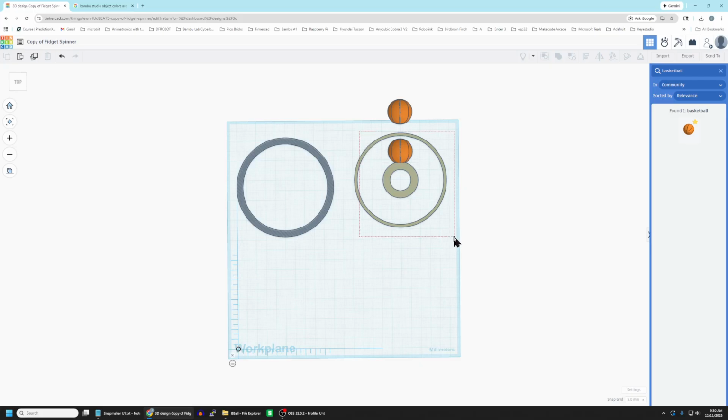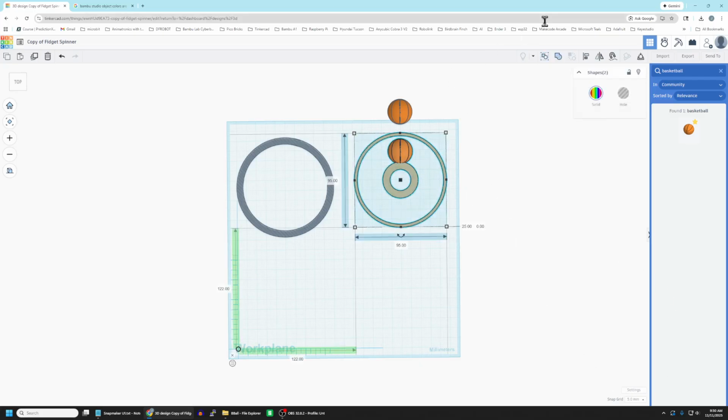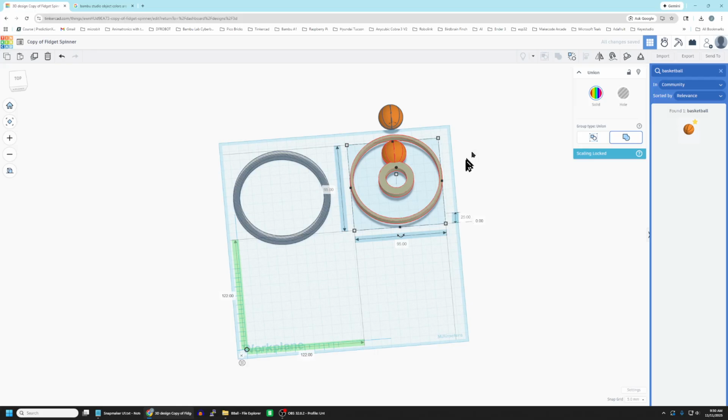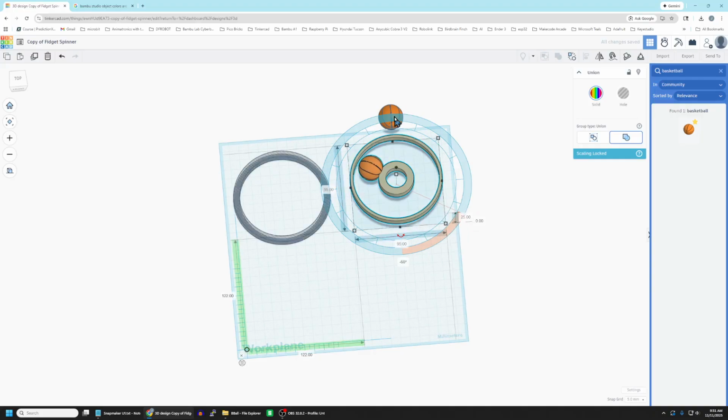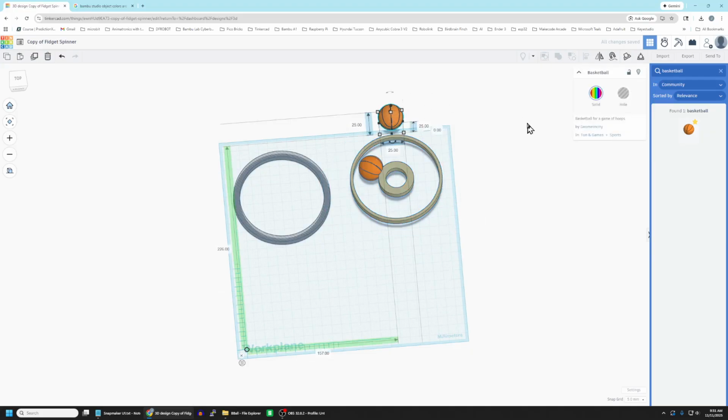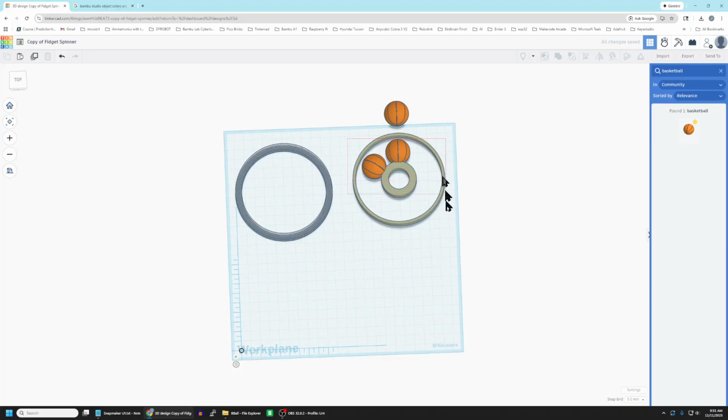I want to make this basketball locked in with a ring, so I'm going to group it. And since I want 6 basketballs on this thing, I have to turn this, how far? 6 into 360. That would be 60 degrees. So I'm going to rotate this 60 degrees. I'm going to bring this one down. 1, 2, 3, 4, 5, 6, 7, 8. That's nice. I'm going to group it.